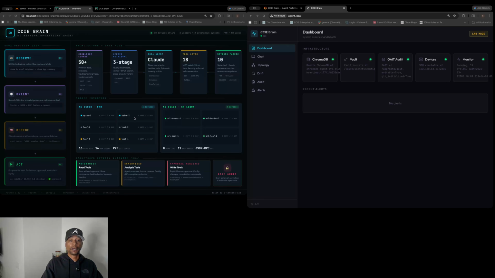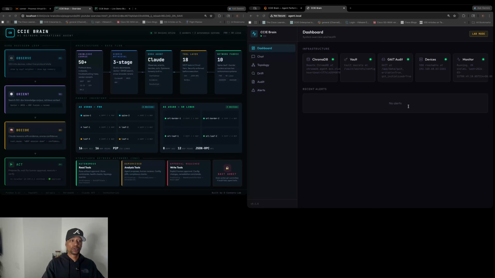Now if you're looking here in the middle, this is my fabric inventory, where we have my FRR network consisting of 6 devices, and then my SR Linux network consisting of 4 devices. It shows what we're running in each network and how many BGP peers. We're all running peer-to-peer links here, and we've got BGP running in here. We're pulling information from the SR Linux using JSON-RPC, the API. That's not on FRR right now, at least that I have found, so we're just doing straight SSH using Scrapli. That's how we're pulling the information from the networks.